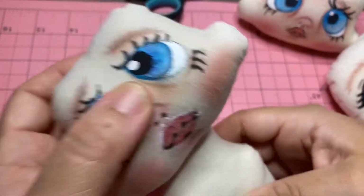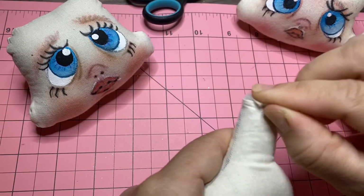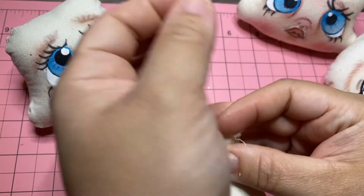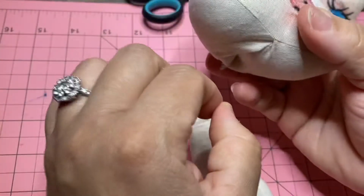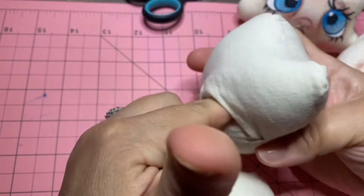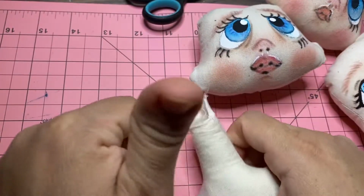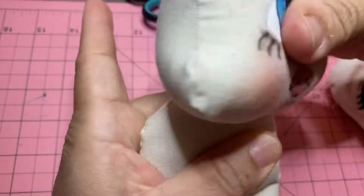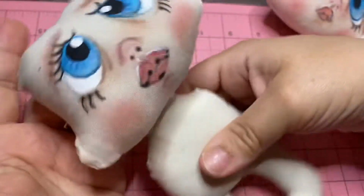Now of course you can do it that way. What I would do is close it again, glue a little tip here, and have this closed. And of course you would sew your needle through a couple of times back and forth through the neck. And then when you're ready to attach the head, you would go through the hole in the back of the neck, come out of the top of the head, go back in, come back out, and reattach back to the neck. And that will give you your swivel neck on the doll. Your head will be able to turn from side to side.